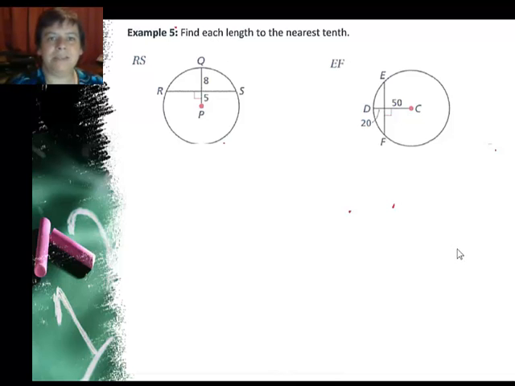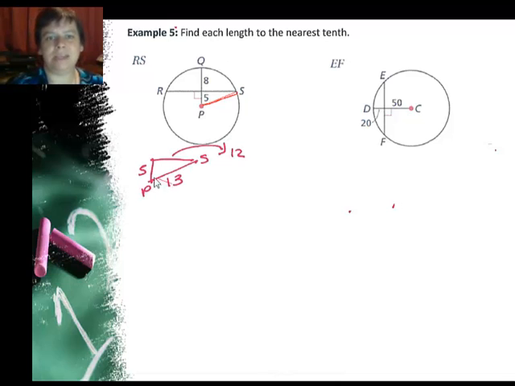And for our last example, we're going to find each length to the nearest tenth. Now, one thing I probably should have noted on these problems where you have the radius and you're making a right angle, you normally want to go ahead and make a right triangle. I forgot to tell you to make that note on your notes. If it's a diameter going all the way across and you don't know this value, and that's for later sections, this doesn't always work. But if you know one of the legs and the radius, you can go at these using Pythagorean Theorem.